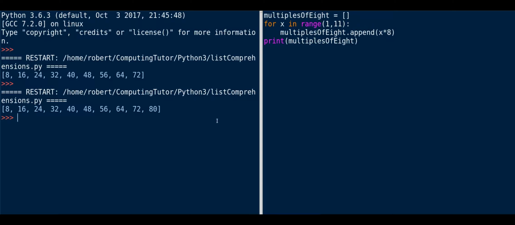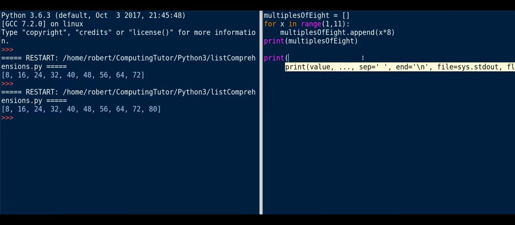But instead of having to do this for loop here to create this list, we can do something called a list comprehension, and I'll show you how that works now. We can do it all on one line, and if we just wanted to print this list, all we'd have to do is say print, and then we open the square brackets as if we were about to create an empty list, as we've done up there.